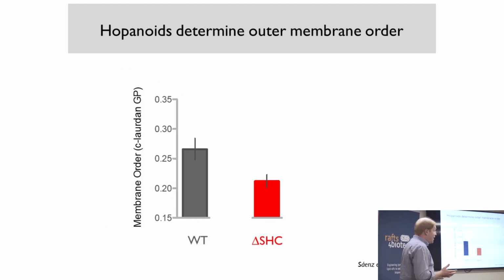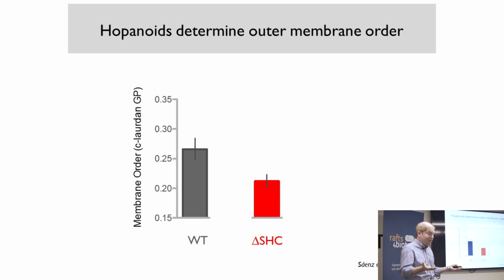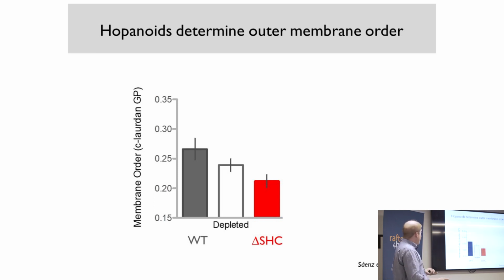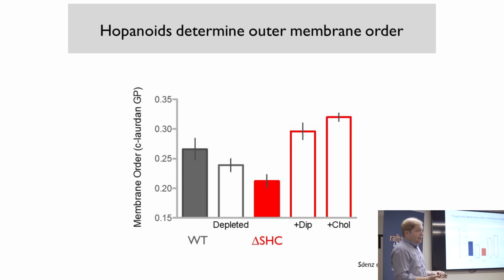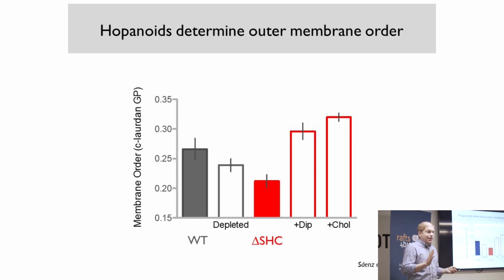Cool. So then we asked the question, do Hopanoids affect the order of the outer membrane? So we took wild type and then Hopanoid mutant cells and purified the outer membranes, added Laurdan again, and measured the GP index. And there was a statistically significant reduction in the order of the mutant outer membrane. So that was interesting. We could induce that chemically by depleting Hopanoids from the wild type with cyclodextrin, or loading the diplopterol Hopanoid back into the mutant membrane with cyclodextrin, and we got a similar effect by adding cholesterol in. So that seemed pretty solid that Hopanoids are having an effect on outer membrane lipid order.